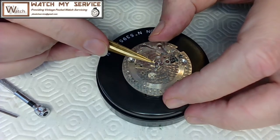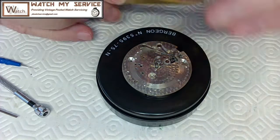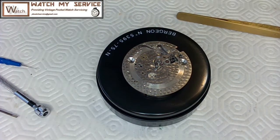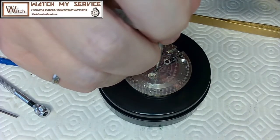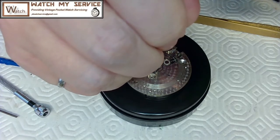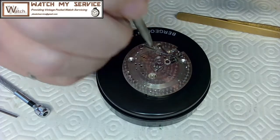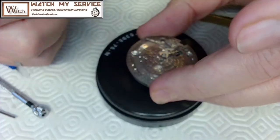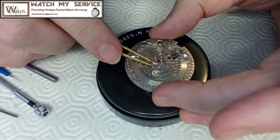I'm going to line up the cannon pinion so that the leaves are lined up properly. And I like to push it down in some instances with using a balance staff right over the top. I'm not sure if this is big enough, but basically stop the watch for a second. I don't know. It seems like it's going to be a pain in the ass.